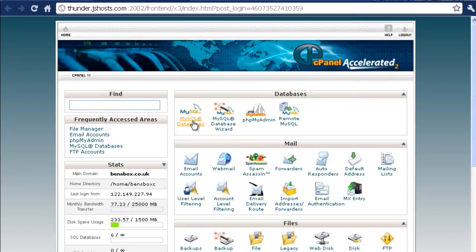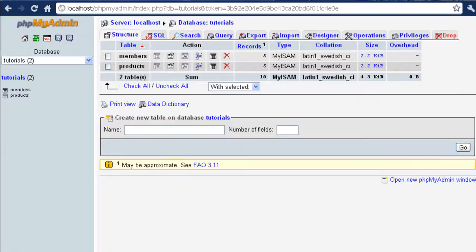Usually, if you have just got cPanel, you do it through the MySQL database wizards or just MySQL databases, and it's where you create databases and your users. So have a look through that. I may do a short tutorial on that if I get requests for it. If you use XAMPP, then go to the XAMPP tutorials and there will be a tutorial on there for it. So let's carry on with the rest of the tutorial.